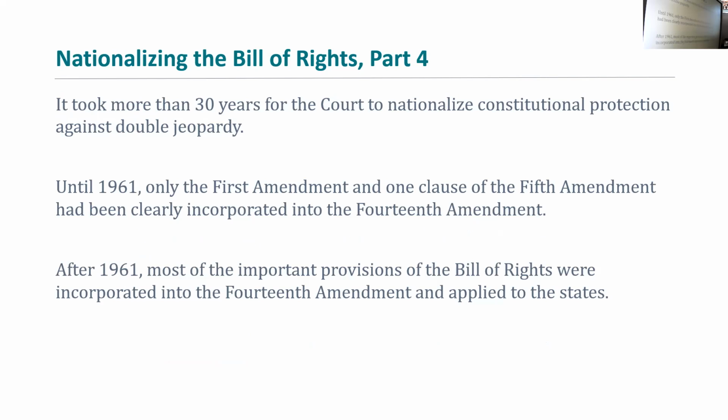And eventually we see all sorts of things. I need you to understand the whole concept here of selective incorporation. First of all, selective means that we're selecting individual aspects of the Bill of Rights. Incorporation means that we're making the states abide by those provisions that show up in the Bill of Rights. But because it's selective, it takes a long time to do it.